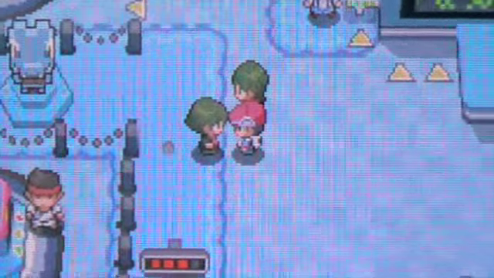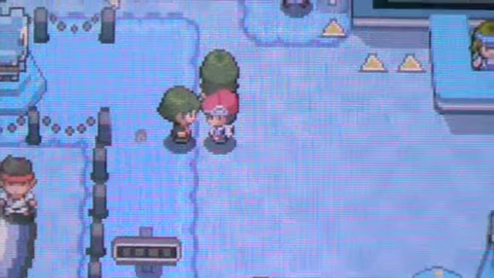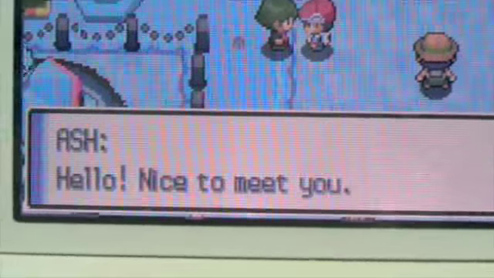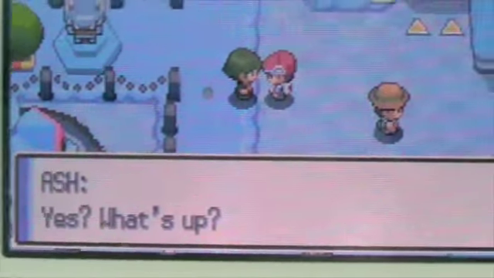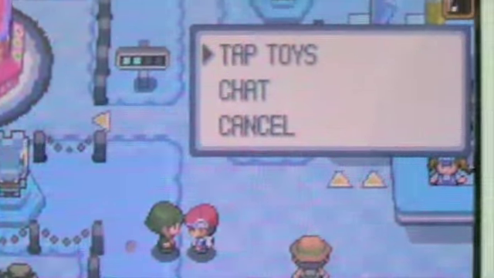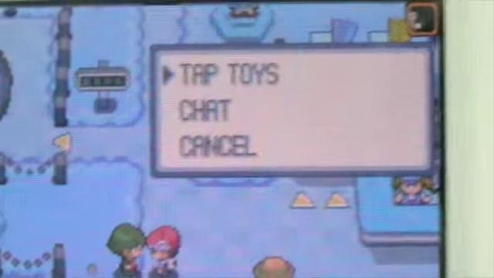Have a little conversation. Obviously, all of it is pre-made as they're trying to keep you safe. Good old Nintendo. There you go. Getting a conversation through. Hello. Okay, so you get a little thing. So now, this is what you can choose. Tap to it. I can get his tap to it. I can chat to him. Let's go tap to it.